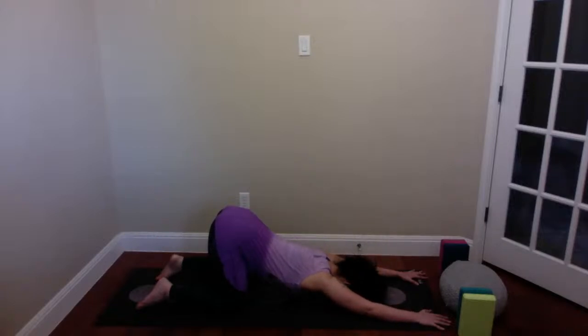Feeling that heart chakra open up. Taking deep, slow breaths in and out. And begin to clear your head. Letting all the thoughts from your day let go for now. And feel your mind become nice and relaxed and clear. Breathing into your belly, feeling your body become calm and centered.